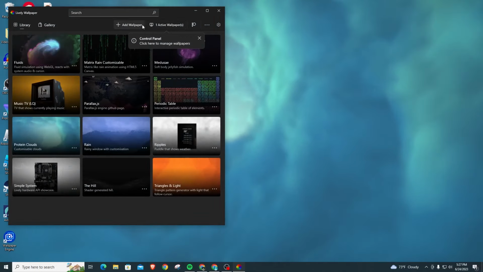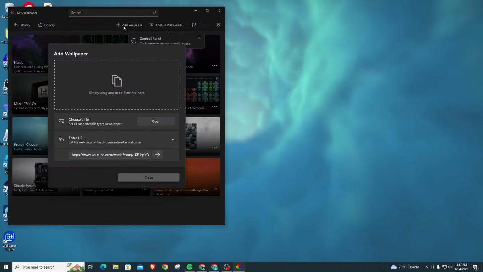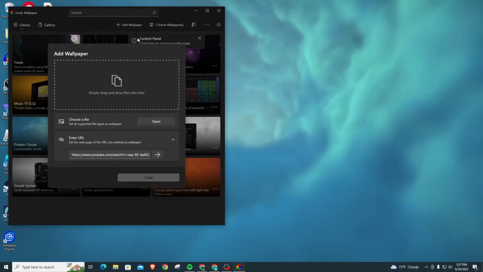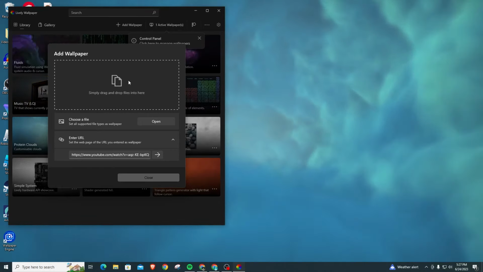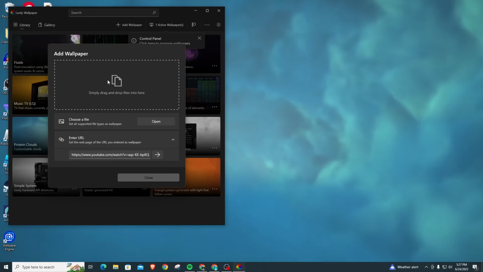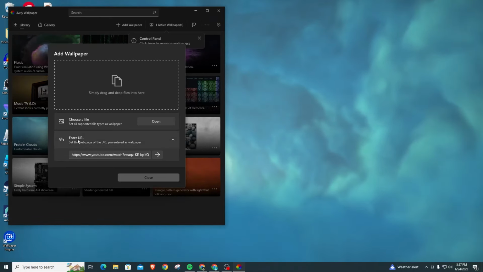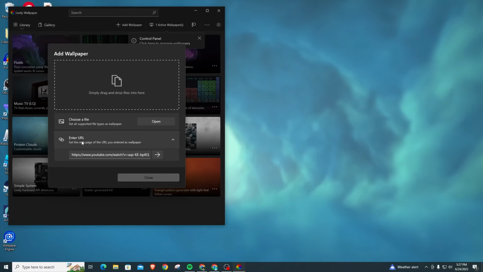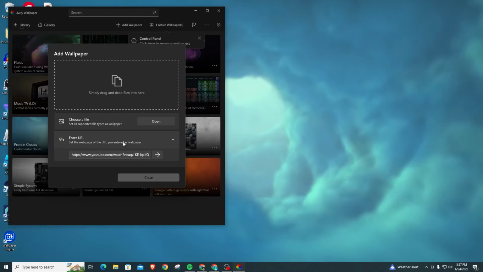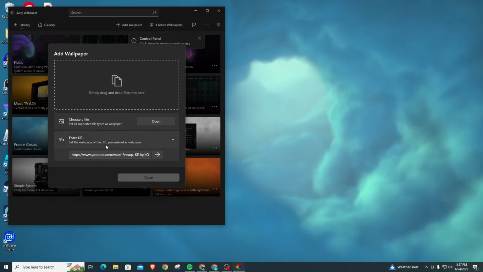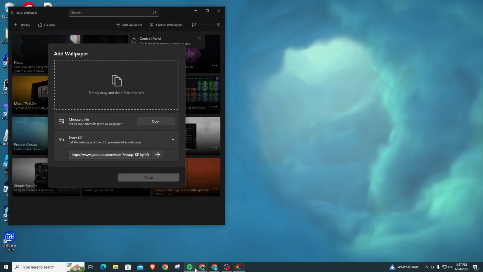But you can also use different wallpapers. You can add wallpapers actually. And here, as you can see, you can add videos, which you can just download and drop right here. You can find them on YouTube and download the videos there, or you can just put in the URL. If you use a URL though, it will use internet, so you have to be connected to the internet. If you want to do it offline as well, you want to download the video and then put it in. But let me show you guys an example real quick.